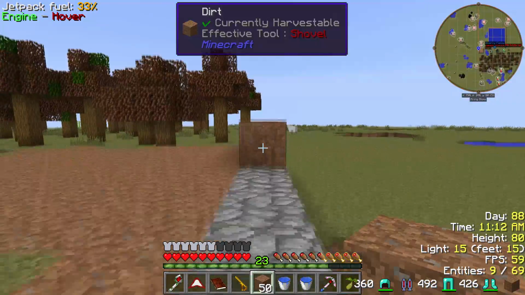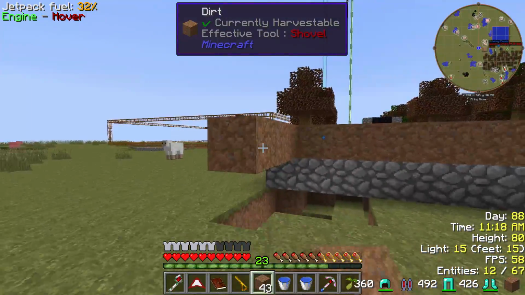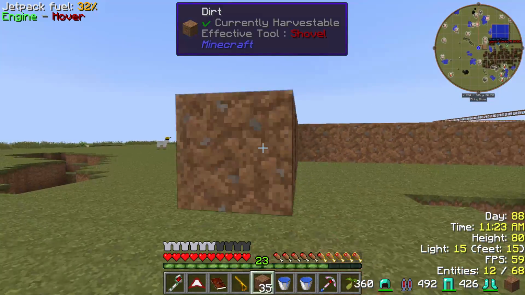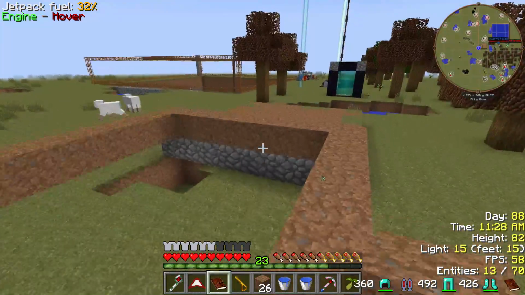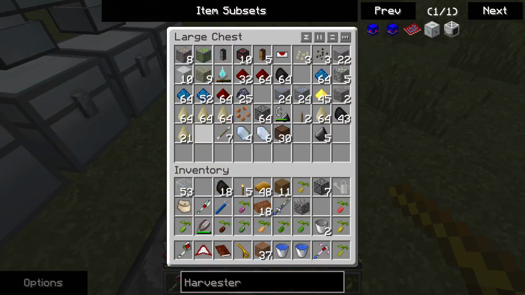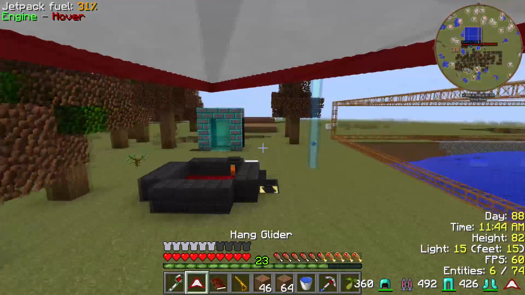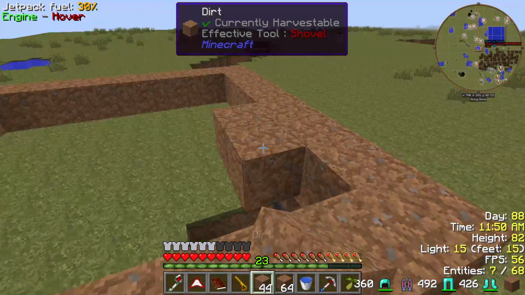It's going to go up 2. 1, 2, 3, 4, 5, 6, 7, 8, 2, 3, 4, 5, 5, 6, 7, 8. And around. I'm going to need more dirt. That's fine. I can just run back over and get some. And pick from there. One more from there. And then another thing from there. Okay. And now we just fill it in with the rest of this dirt, I think.